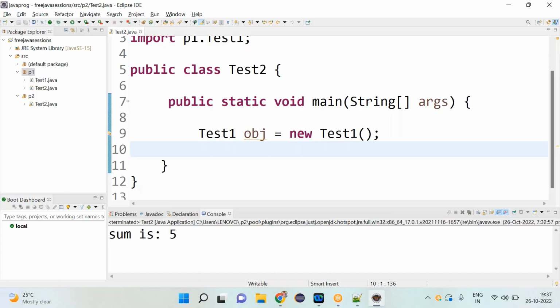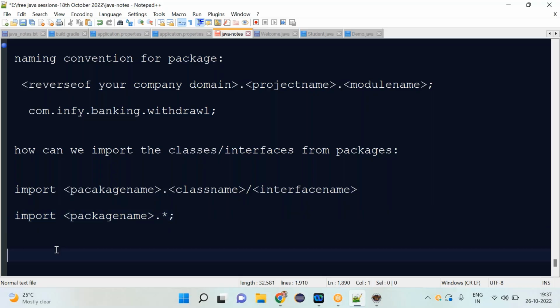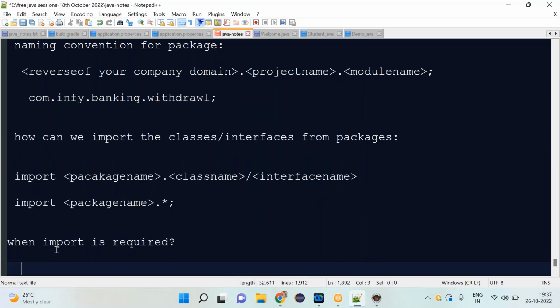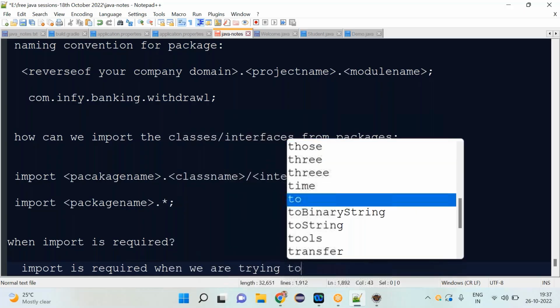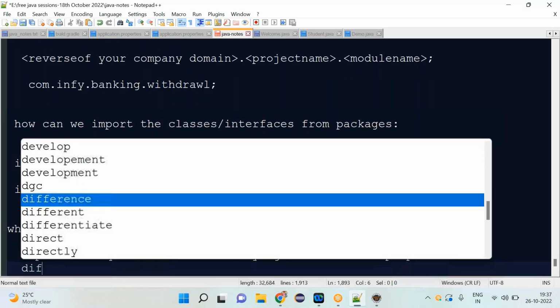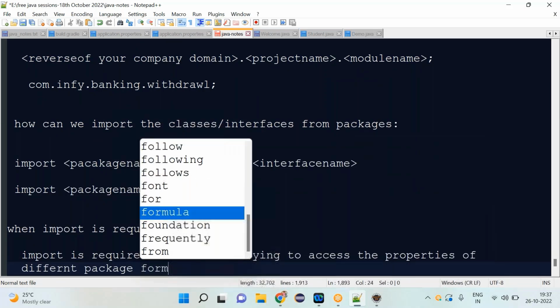When is import required, and when is import not required? Import is required when we are trying to access the properties of different packages from different packages.